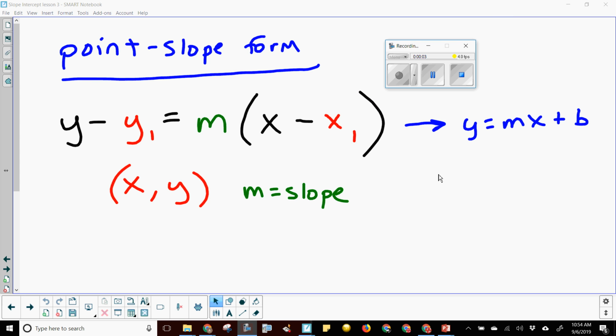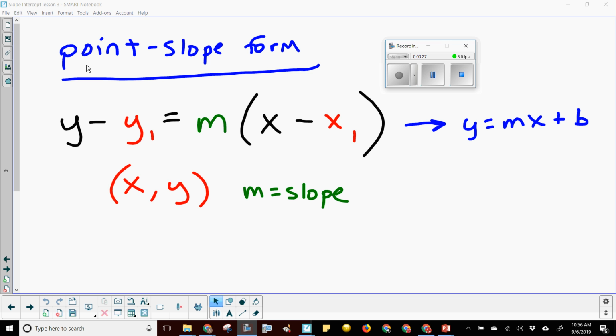So day 3 of this. All right, so slope-intercept day 3. We have been dealing with y equals mx plus b. Problem is, it's not always going to be given to us like this. So this video and the next video really only have to do with taking what they may have given us.